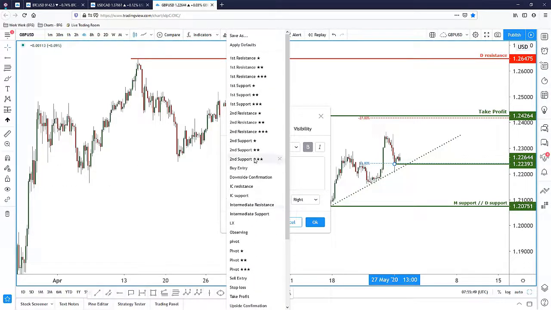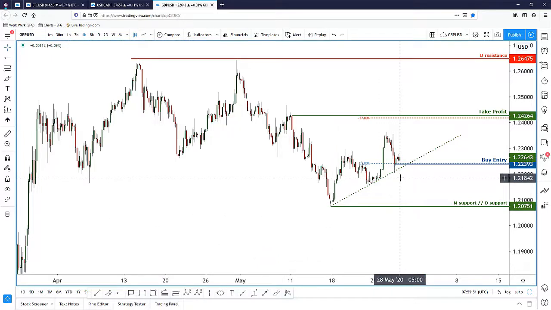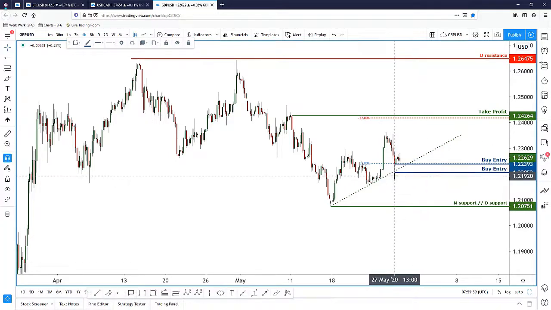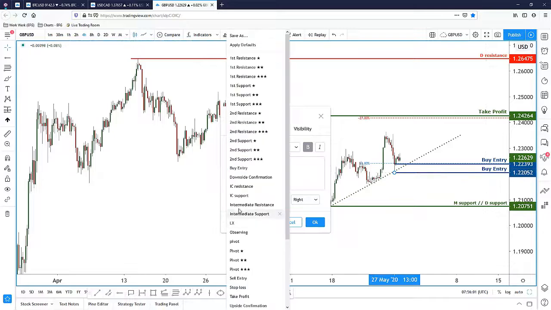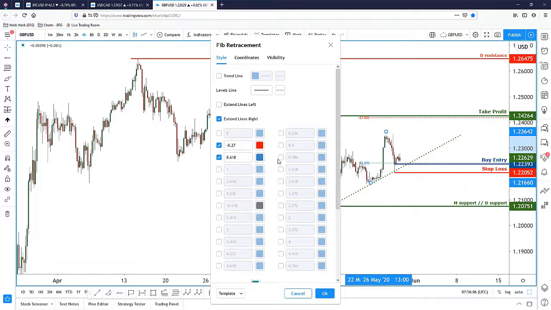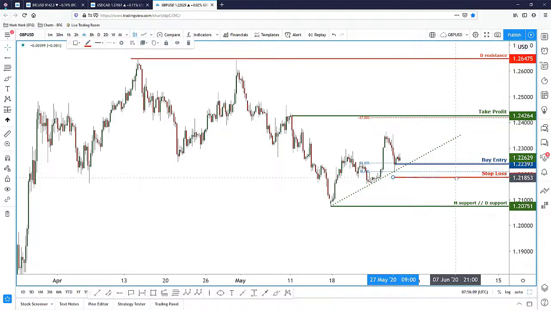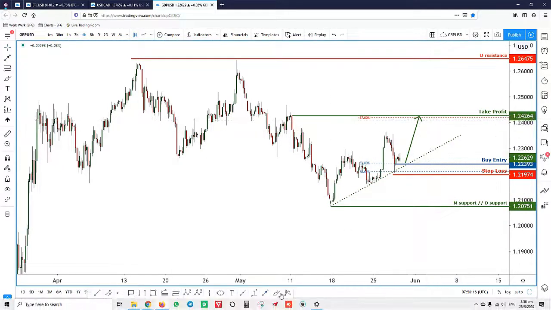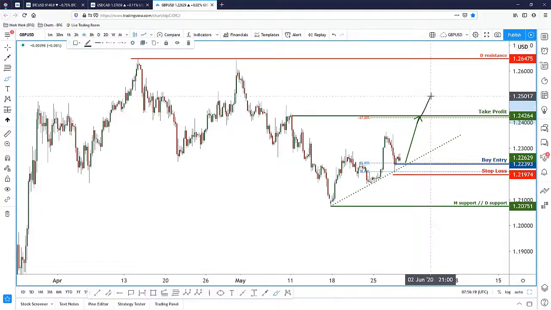All right, and where my stop loss will be, my stop loss will be slightly below over here. Okay, just slightly below. In fact, it would be better if my stop loss is slightly below the 78.6. Yeah. So I'll put it somewhere here. Okay, so this is a very quick and simple analysis for buy entry to the take profit. Of course, if price were to go higher than the take profit, I'll wait for a retest to add to the position and play all the way to the daily resistance.